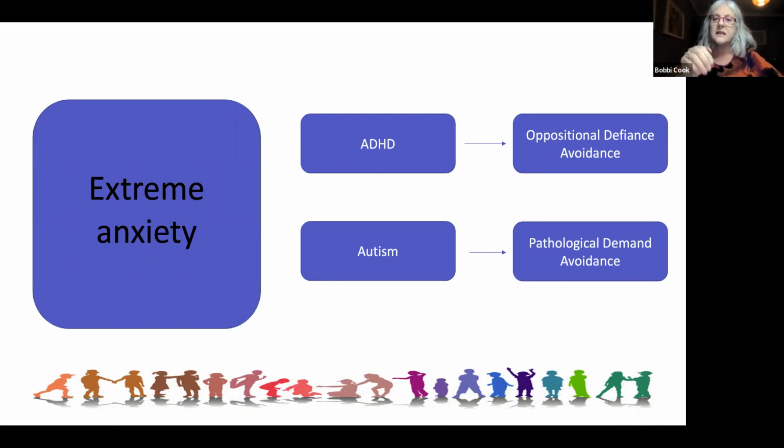The other big difference in PDA is that the autistic obsession is often more about avoiding demands than anything else. They may have other special interests, but their obsession becomes avoiding demands, and you don't actually see that obsession in ODD. So I just think that's really notable. And I've been learning more and more, all the time learning, all the time reading, so I'm getting a better understanding as well. I'm really excited to be able to share this greater understanding with you over time.